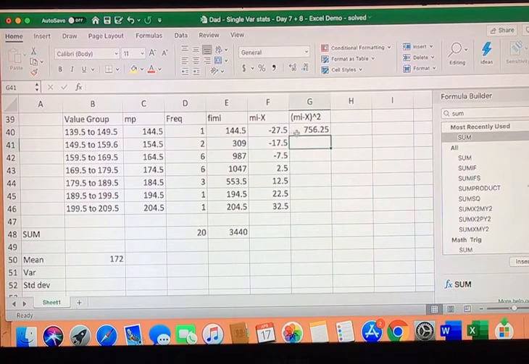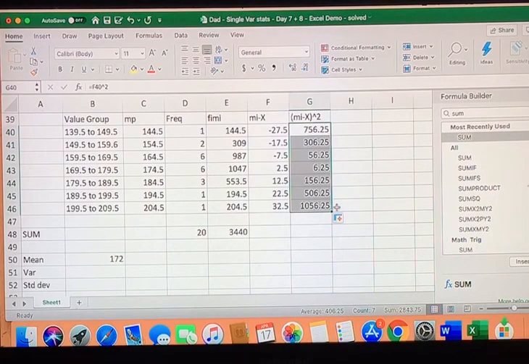Okay? And 25 squared is 625. So 27 squared is 756.25, which is accurate. And then for that, because I'm taking this value and I'm squaring it, I want to do the same thing here, same thing here, same thing here. So all I do is I drag my formula and I get all those values. Now I still don't want to sum this up because I also have to multiply it by the frequency. So I do the deviation, what's inside the brackets first, the midpoint minus the mean. Then I square it, moving outside of the brackets, just to the squaring. Okay, and then I multiply it by the frequency. And then I add it up.